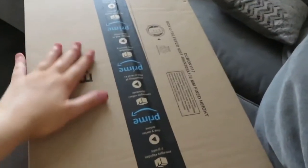Okay, guys, so please don't understate me. I've been trying to clean for the last half an hour. So guys, hello, please don't understate me. I've just been cleaning for the last couple of hours basically, but look what came, the second half of my Amazon order. Oh, sorry. So yeah, as I said, this is just the stuff for Rose. I don't really know what else it could be.